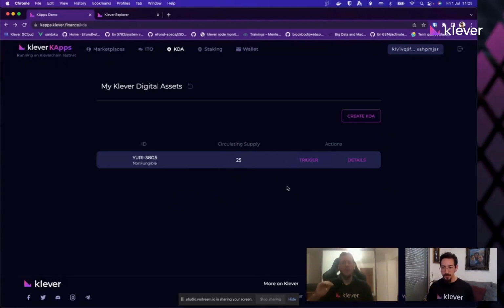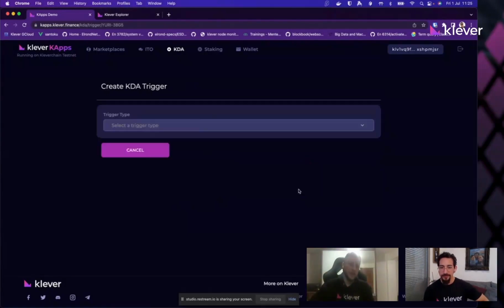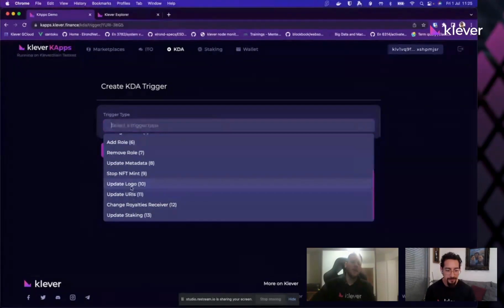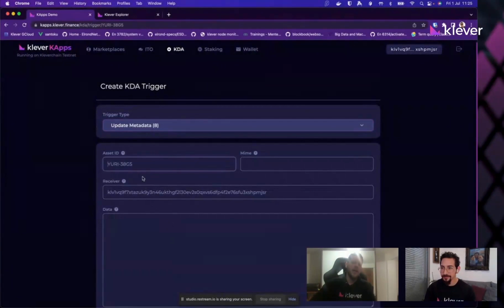But let's suppose you want to put some info on that token. You can just trigger another action on that token. I'm going to select update metadata, right? Here's my asset ID. I want to update NFT one, let's suppose.